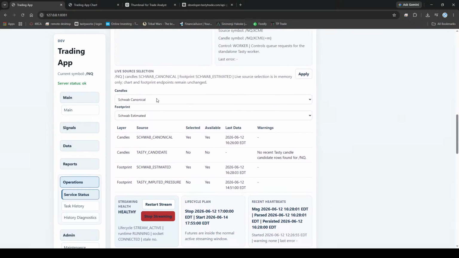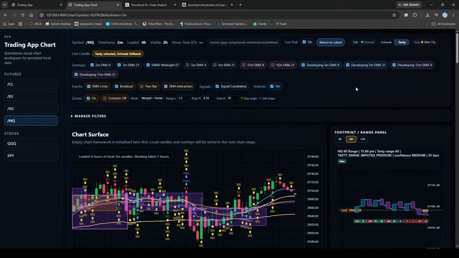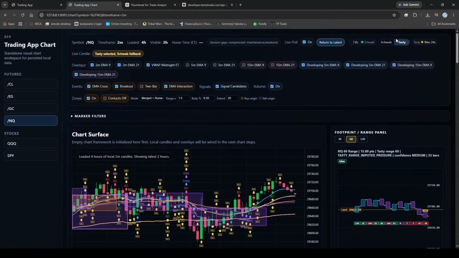Here's where I can manually change the data source on this side. This is what I was doing manually before I incorporated it in, to where I can just click here and switch. And how I know I switched is that I have it to where the candle colors change. So blue replaces green, purple replaces red. It's just where I know that I've switched data sources.